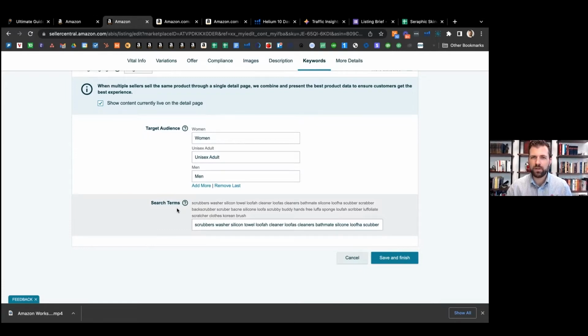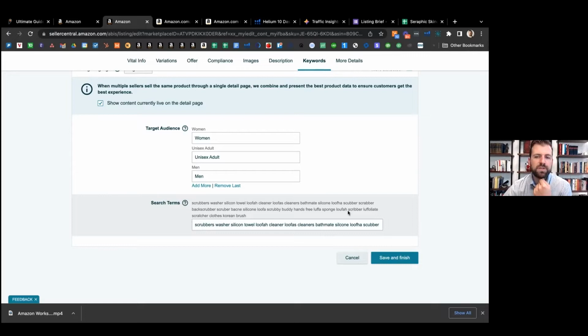be as related keywords that you would want to show on the front of the detail page, right? And so based on people's searching behavior, sometimes there'll be keywords that they're using to find and buy your product, but they're not specifically related to that product, as far as we wouldn't want to advertise or write about this keyword for that product. So, for example, a couple keywords in here, we have loofah, sponge, silicone.